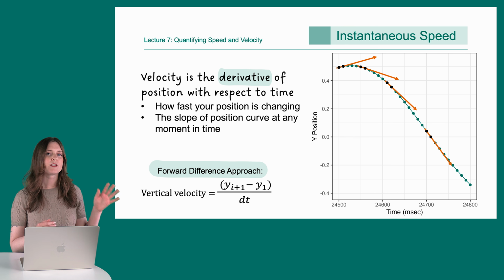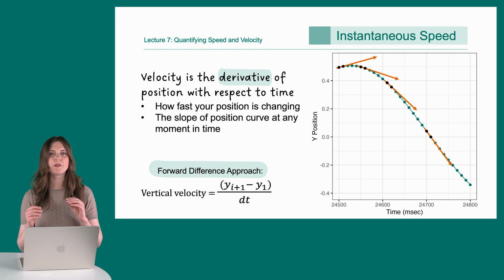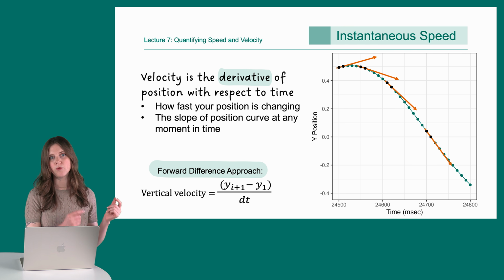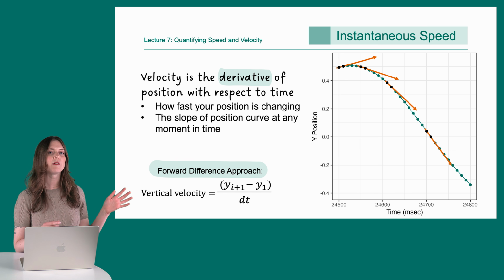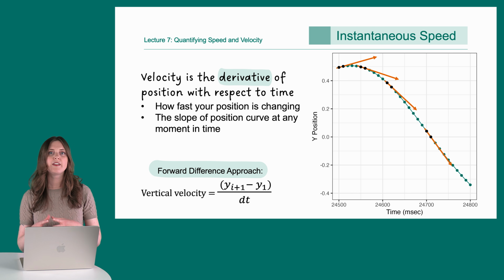I want to highlight a small difference in how we've calculated position derivative in this lecture compared to how we actually do it in the Jupyter Notebook tutorial. In the examples in this lecture, we calculated the difference in position between the current point and the next point, which allows us to estimate the velocity between points. This approach to estimating the derivative is called forward difference because it uses the point directly ahead. This approach is simpler mathematically, so we've used it to illustrate these examples.